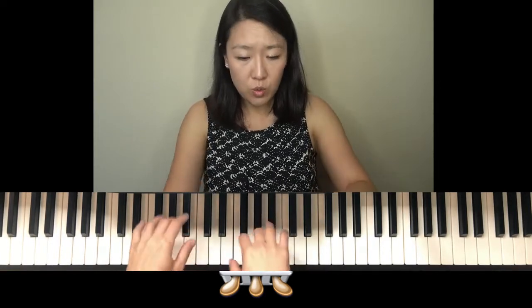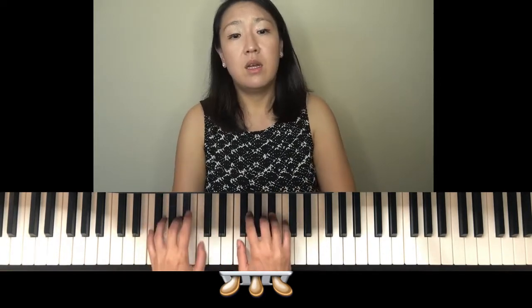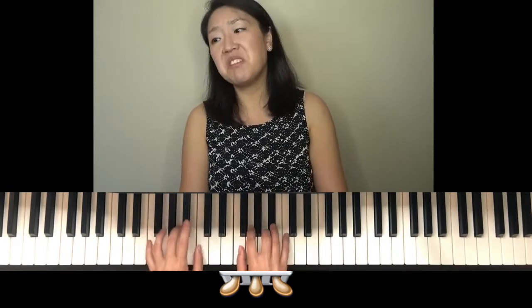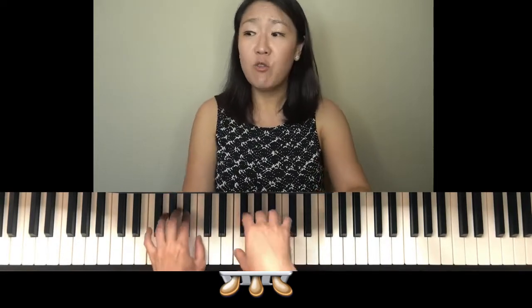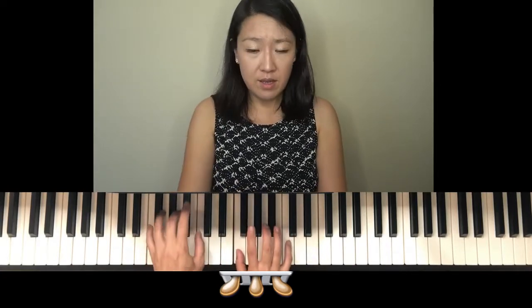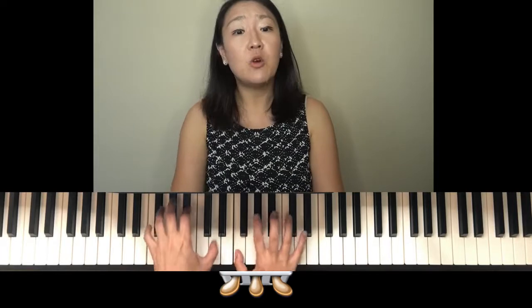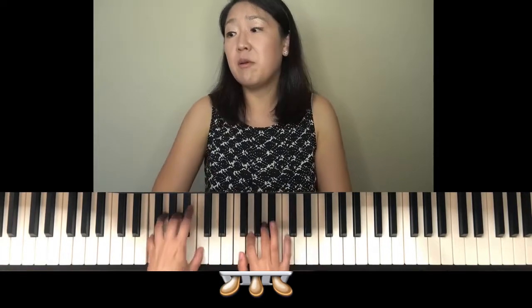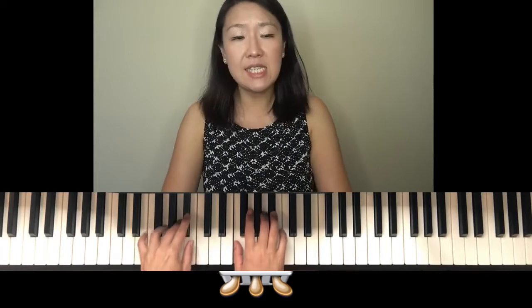1, 2, 3. Left hand imitate. Now soft version. I'm still going to imitate. Now 4 chord. Remember our pattern, B flat. Now A, piano. Now D, forte. I'm going on because it's exactly the same thing.